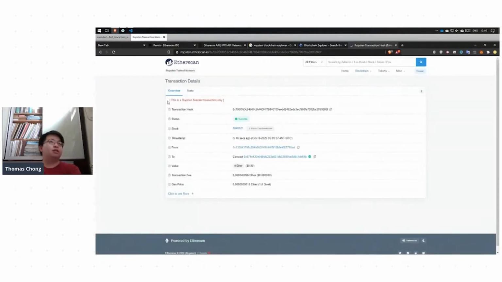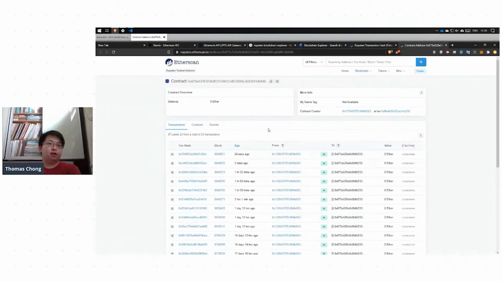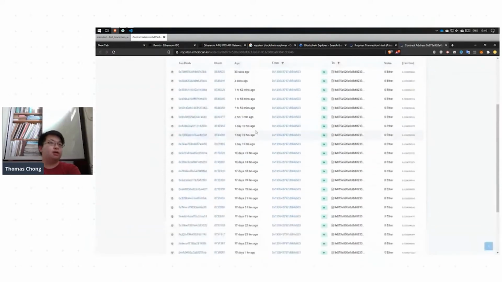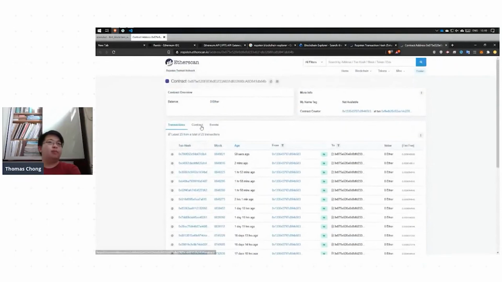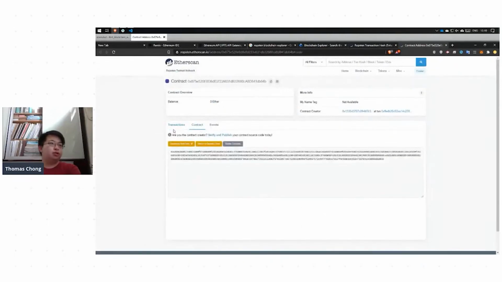Yes. Okay. Now it's confirmed. So you can also see that we have an execution from our wallet address to this smart contract address. When you click on this smart contract address, there is an interesting function that you can see here. So these are all the transactions that I did before, and you can go to see the contract here. So this contract is in bytecode.